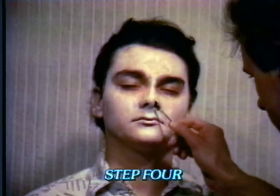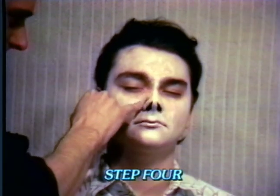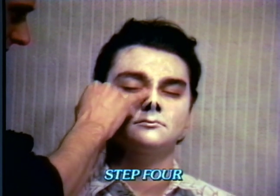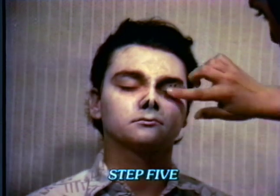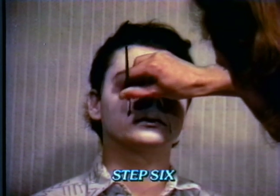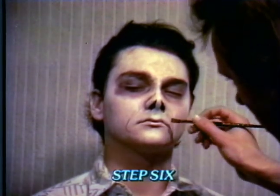4. Use a Q-tip and some black makeup to begin painting an enlarged nostril over your real one as shown here. When finished, you may add black to the nostril crease to add shadowing. 5. Use the black makeup to hollow in the eye sockets as we've seen with the other makeups, again, carefully blending the edges into the skin. 6. Use your paintbrush to paint black makeup into the creases running from your nose down to the mouth area, gently spreading them outwards for a shadowed appearance.